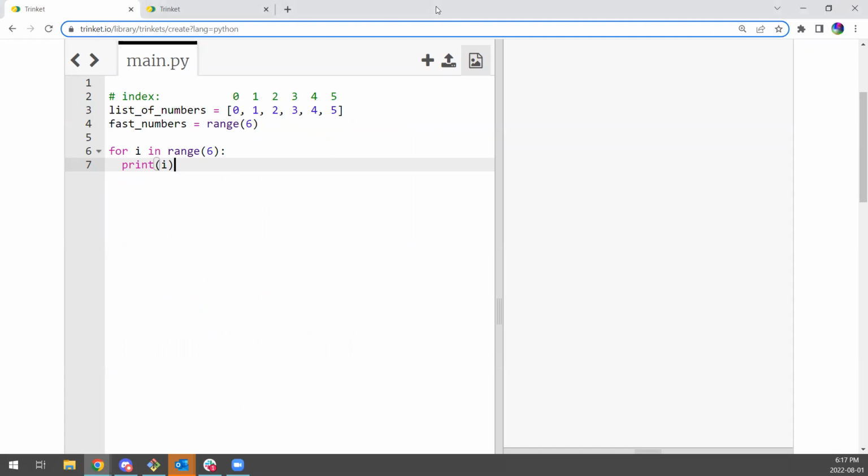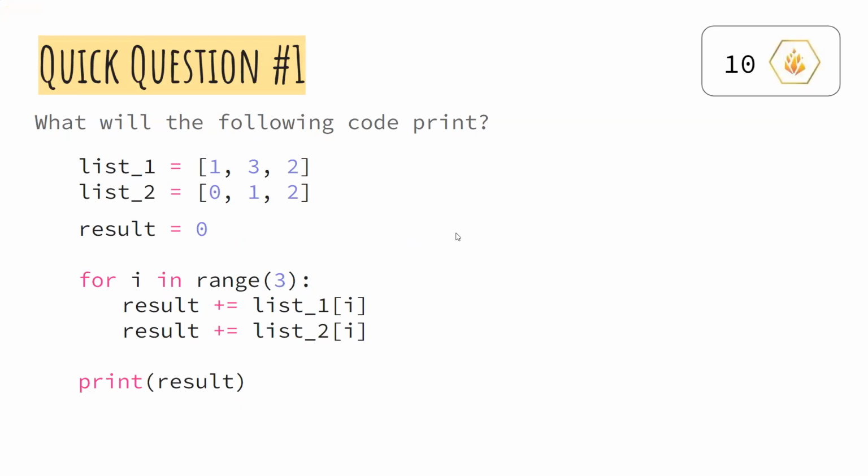All right, so we have 83% saying option A, which is 9, and that's the correct answer. Great job, guys. I think it's too hard to trick you guys on here. Fantastic. You all noticed it says take the first list item here. That's going to be index 0, and that's going to grab the value 1 and add it onto our result. 1, add in the second one here. It's going to be 0, so that's a total of 1. Then you add in 3 and 1 on top of that. So that's 1 plus 4, which equals 5. And then you go 5 plus 2 plus 2, and that's going to give us a total of 9. So fantastic. Nice job, guys.